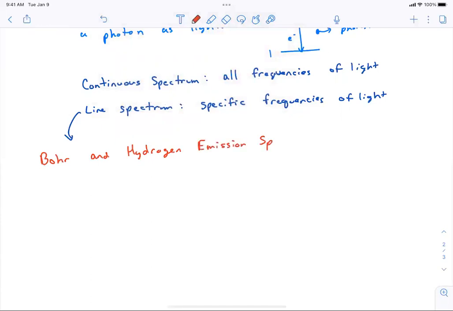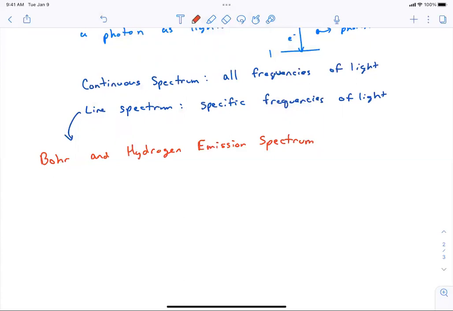Do we need to know the name? I don't think you need to know that it was Bohr, but his name does come up here. He's the one credited with it, but you don't need to know the history of all the scientists like you did in 10th grade. You don't have to know Thomson, Rutherford, Democritus and stuff like that. You remember the timeline of the atomic structure, anyways. But Bohr is the one that came up with the hydrogen emission spectrum. I don't think they're asked what scientists came up with it.